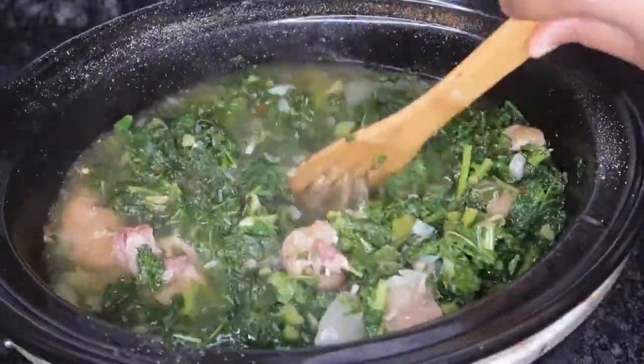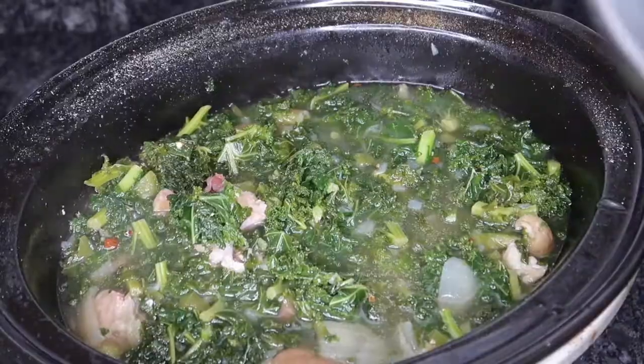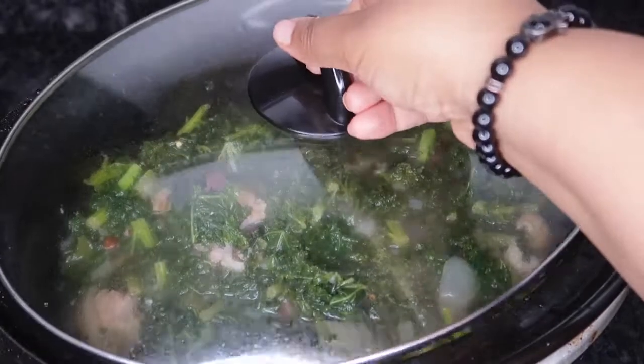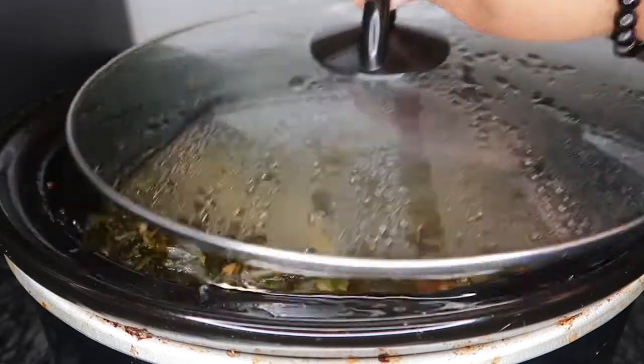Now I'm going to stir everything together until it is well combined, and then I'm going to pop the lid on top and let that cook on high for about 2 to 3 hours. If you want to cook this on low, you're going to let that cook for about 5 hours.